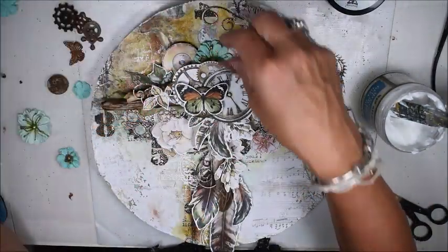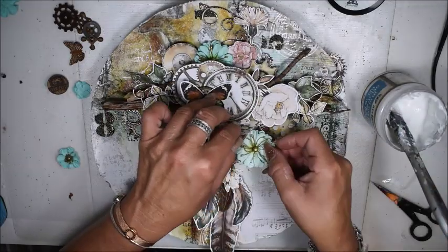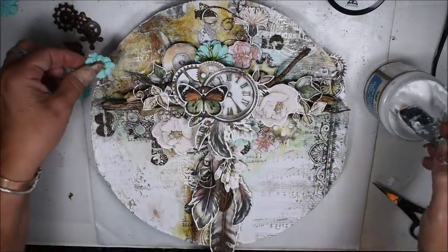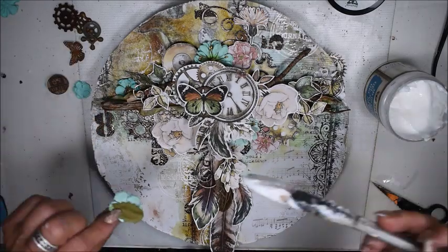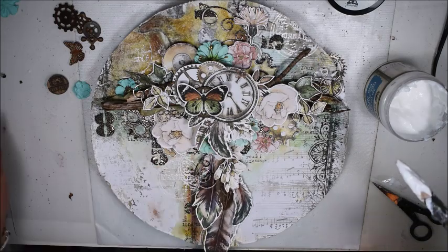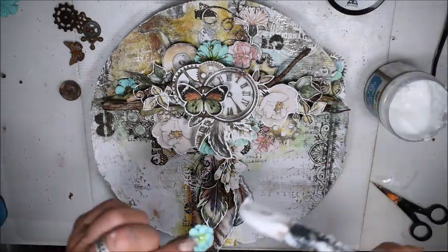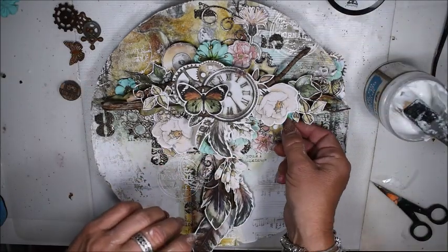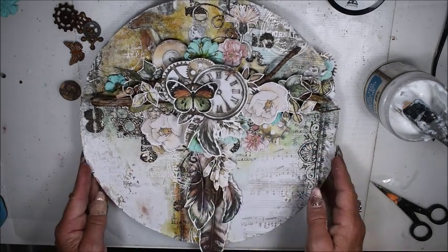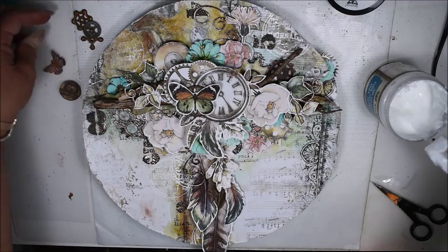Now I will add a little bit of contrast to all of my cutouts. So I add a little contrasting color in my flowers, and I want my paper flowers only to show a little bit, so I stick them under, to give a little more shade and contrast to the cutouts. To give contrast, make the cutouts pop out a little bit more.